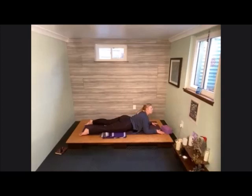We're going to turn that right arm so that that forearm is towards the front of the mat. We're going to bend into that left knee, and we're going to reach the hand back to hold on to the foot. If this isn't accessible, that is okay. You can just let the heel kind of yearn towards the bottom. You can hold on to yoga pants, you can hold on to ankle, or you don't have to hold on at all. You can just let the hand rest along the back.